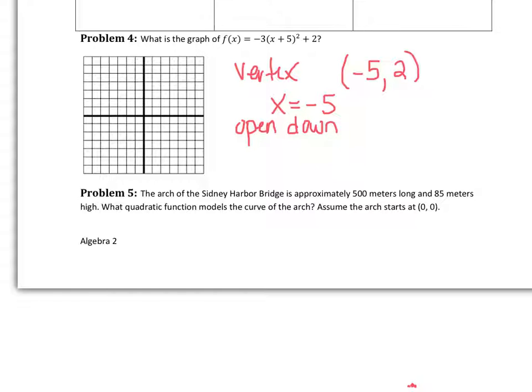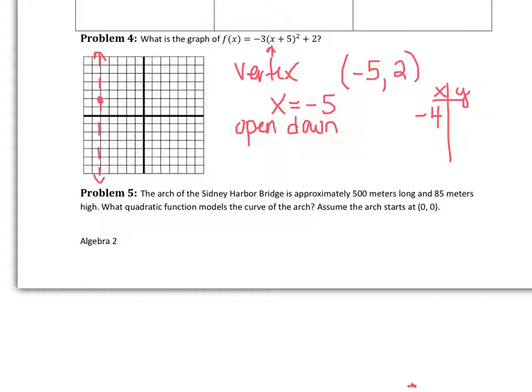Okay, so I'm going to plot my vertex first, -5, 2. We have that point. I have my axis of symmetry. You can draw a dashed line through that if you want. If you fold along that, your whole parabola will match up. And then at this stage, I just pick a point to the left or right of the vertex. Kind of close. I'm not going to go way out there because your numbers can either grow or get really small very quickly. I'm going to put in -4, and I'm going to put it back into the original equation.